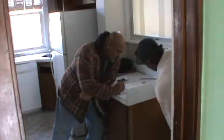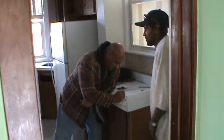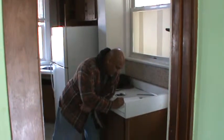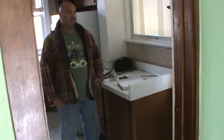And you just get a roll of 10-2 wire. 10-2? 12. Always go 12, because the price difference is barely anything, and 12 is way better. But you're going to use the 12-2 for the recessed lights and the outlets?